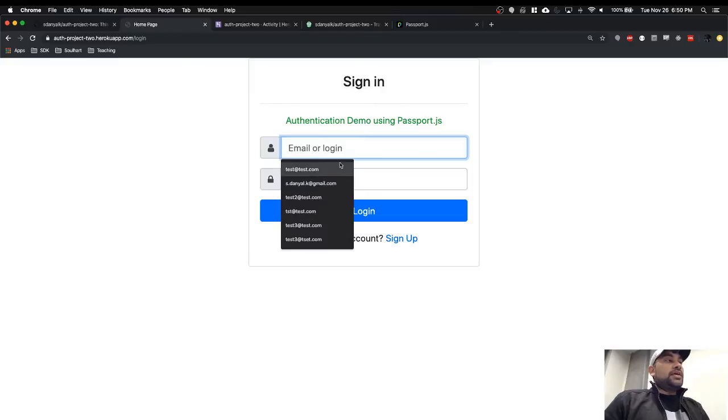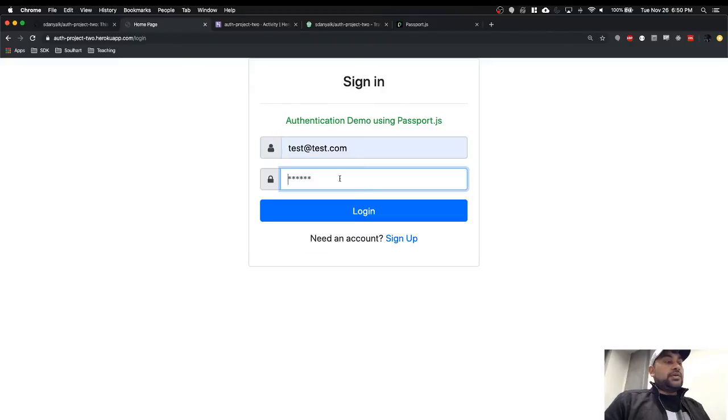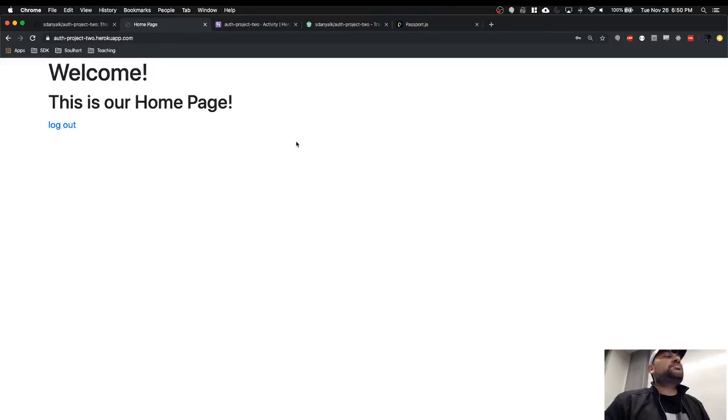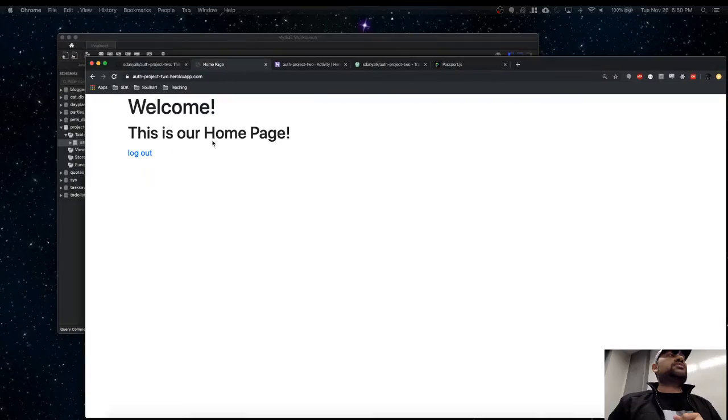All right, the only thing it does for now is it shows you the page. This page is only visible once you're logged in. Now if I go back and refresh my page, you see it's still logged in. The reason is Passport maintains the sessions until you log out. I think I have the session maintained for like an hour or something. I think it's like 6,000 or 60,000.